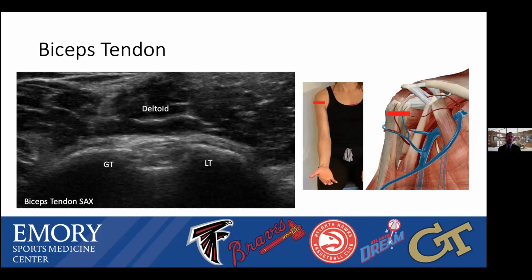And you're looking for any focal tearing, any signs of tendinopathy, thickening of the tendon, or fluid around that tendon that would be suggestive of tenosynovitis. Know that there's normally a little bit of fluid around the bicep tendon, so you don't want to miscall that. And then you could do external and internal rotation to assess for any subluxation of the tendon as well. That might be suggestive of a subscap tear or one of the ligamentous tears, all of which were not present within this patient.